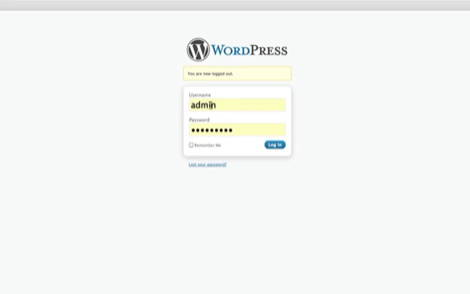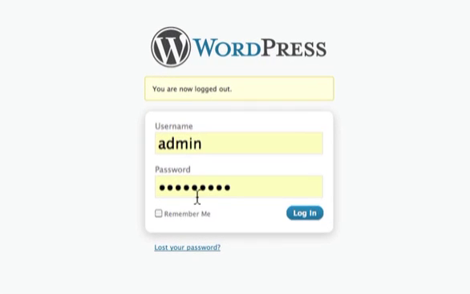Now I'm going to log in with my details. I've set up an administration account to make sure that I can always log in and help you out if you get stuck, so it's best to leave that as is, but you don't have to have me as administrator, it's just easier for me. So put your details in there, they will have been emailed through to you. Enter your username and your password, click remember me if you want it to remember that, and if you forget your password you can click on lost password.